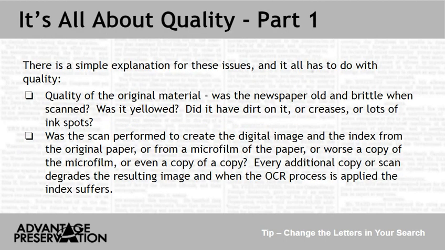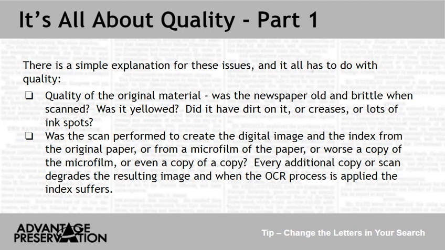There's really a simple explanation for these issues, and it all has to do with quality. Quality of the original material, the original newsprint. Could be 115 years old or maybe 200 years old. Was it old and brittle when it was scanned? Was it yellow? Did it have dirt on it, creases, lots of ink spots? All of the above.